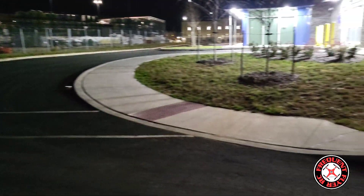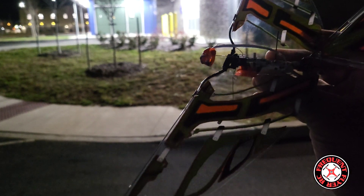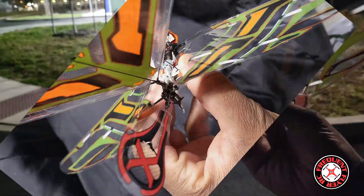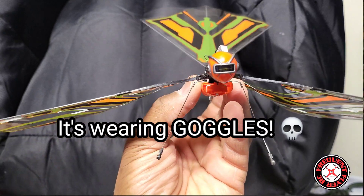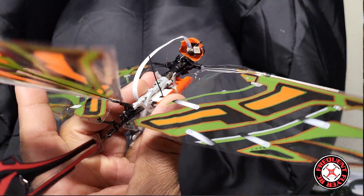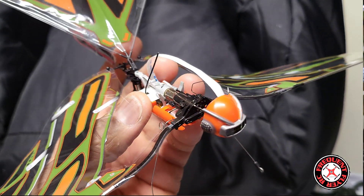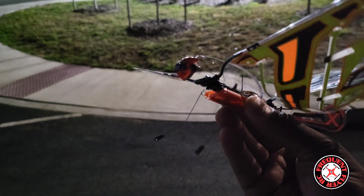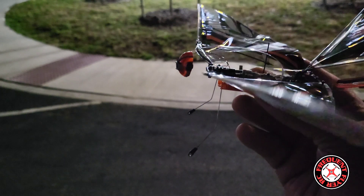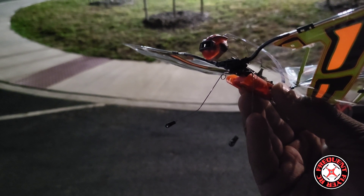The reason I'm out here is because I got this thing — this is the X-Fly from Bionic Bird. This thing is supposed to be a very big improvement: it has self-leveling flight and is supposed to fly straight, making it a whole lot easier to fly these ornithopters. It has an accelerometer, flight stabilization, everything. I just haven't been able to get it out and fly it because it's been super windy — this thing is supposed to be able to fight wind, but what we've been having was just too much.